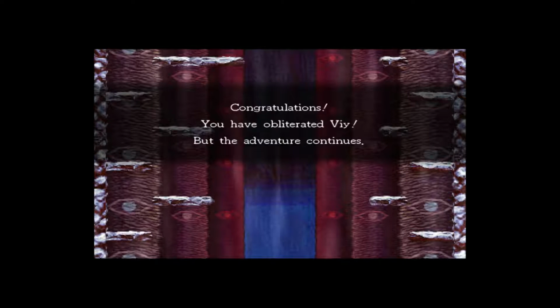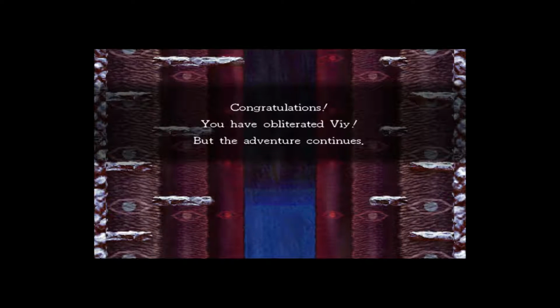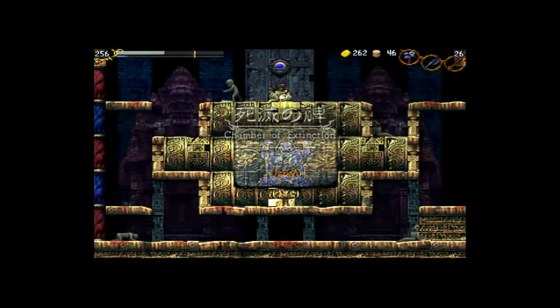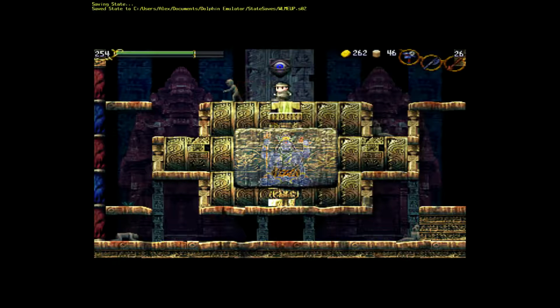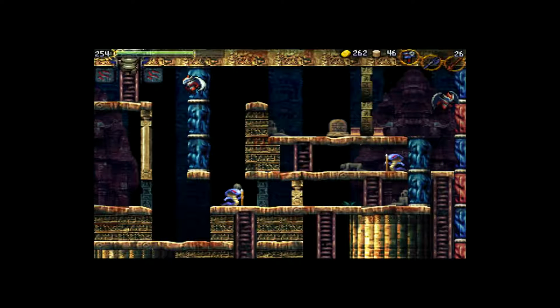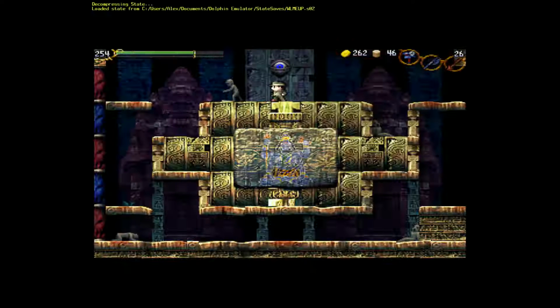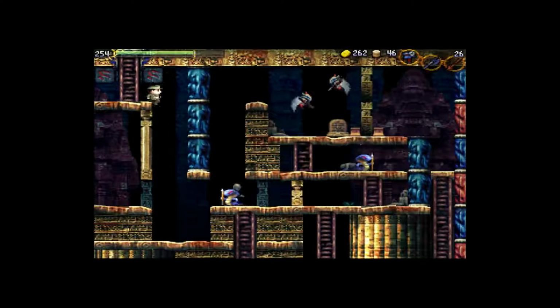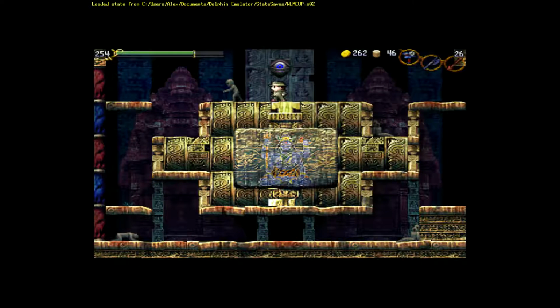Alright, so then, this brings us out to Chamber of Extinction, with all sorts of puzzly fun times. This brings us back to the Infernal Cavern, where we don't want to go quite yet. There are things to be done. I think. Maybe forgetting when I'm supposed to do things. One moment while I read.